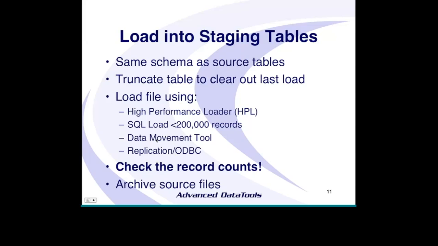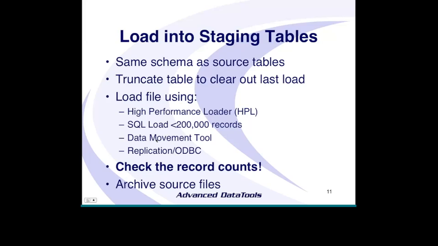So having archives of all your source files is valuable, and you know, disk space is cheap. You can compress the files and put them on some disk space that, you know, doesn't have to be very fast. It's just a way that you can get to them easily without having to go back to the source system.